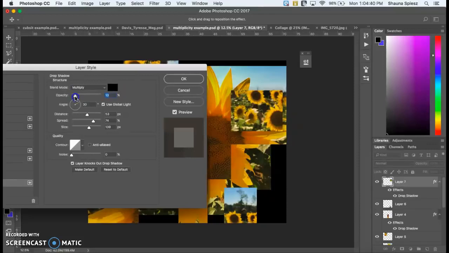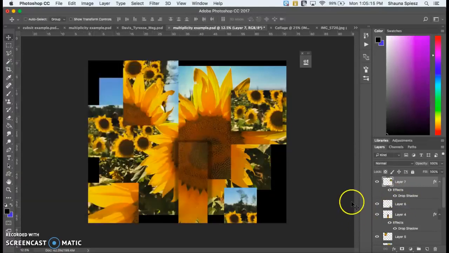Just play around with some of the settings. So maybe it's too dark of a drop shadow, so I would definitely stay away from doing something like this. I would keep your opacity maybe around 30%, so you don't want it to be too dark, just something kind of subtle that blends in. And then think about the angle or the direction you want your drop shadow to go. Think about the distance, so if you want it kind of blurry or spread out further away from your picture, close to your picture, think about the distance that you want your drop shadow to be. So just play around with some of these different settings and then hit OK and move on to your next image if you're adding a drop shadow to that.